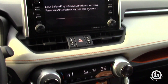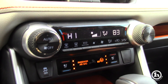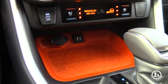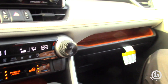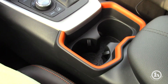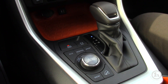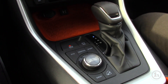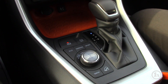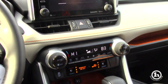You have dual zone auto climate here, along with heated and ventilated seats — the ventilated, air-conditioned seats are a first for the RAV4. You have some nice soft touch materials here that are a little stickier so they don't slip on you. They've moved the cup holders side by side compared to previous generations. You have the electronic parking brake with a brake hold feature and, of course, the multi-terrain select, which gives you more capability off-road: rock and dirt, mud and snow.